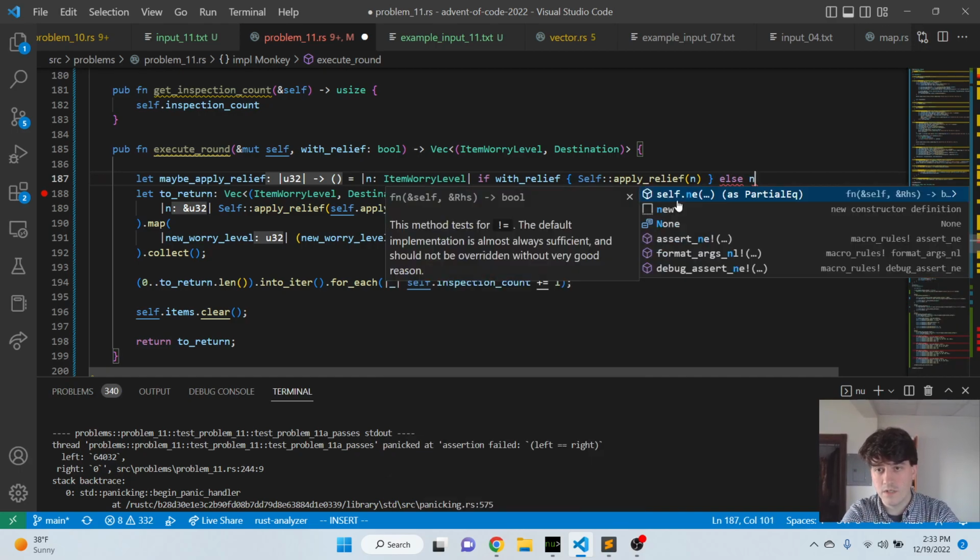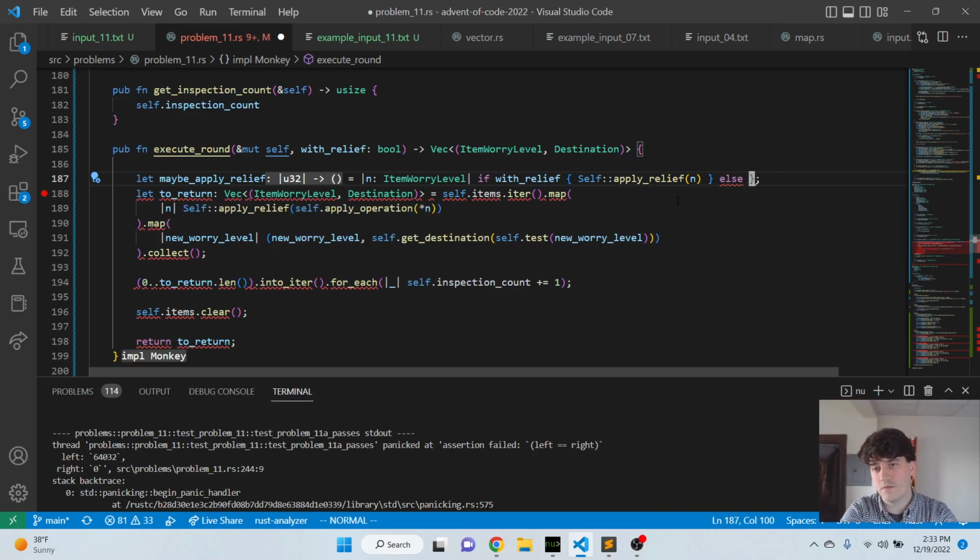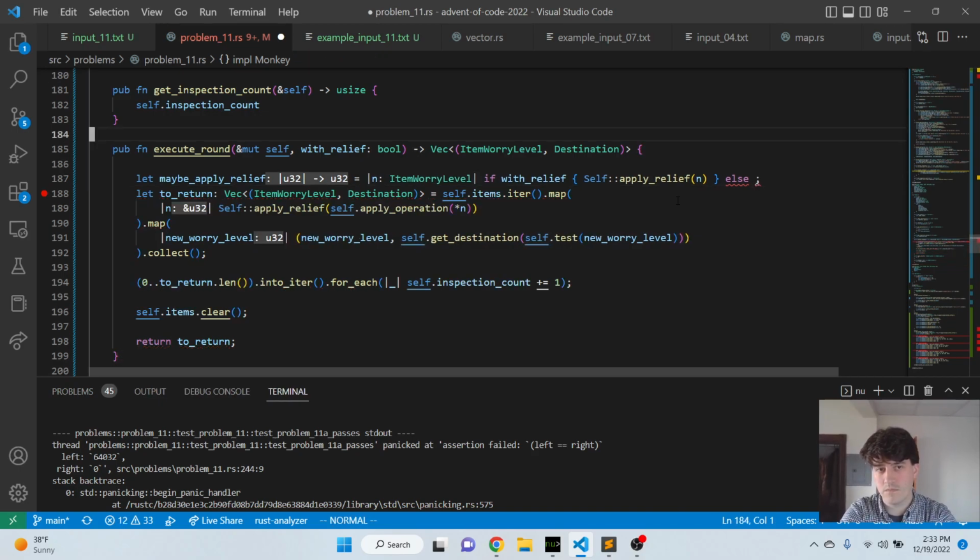Otherwise, just return n. Probably need brackets around this. Oops. Okay. And this becomes maybe apply relief.